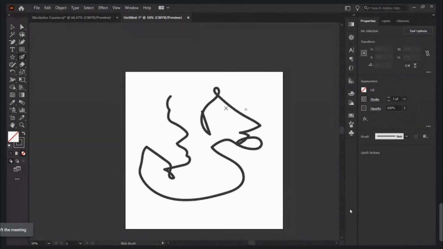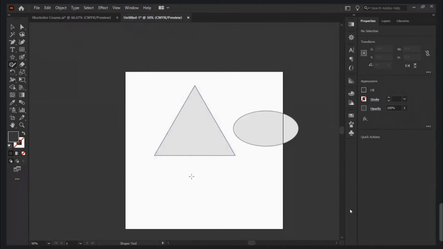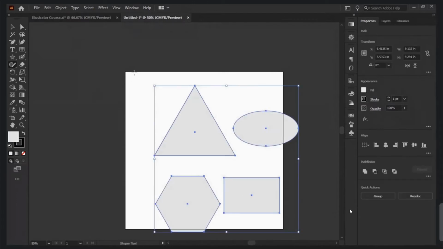If you had a digital tablet, the blob tool is going to be thick when you press it hard, and light when you press it lightly. And then we have the shaper tool, which is more like an AI for creating shapes in Illustrator. It imagines what you're trying to create and suggests a shape based on your gesture.